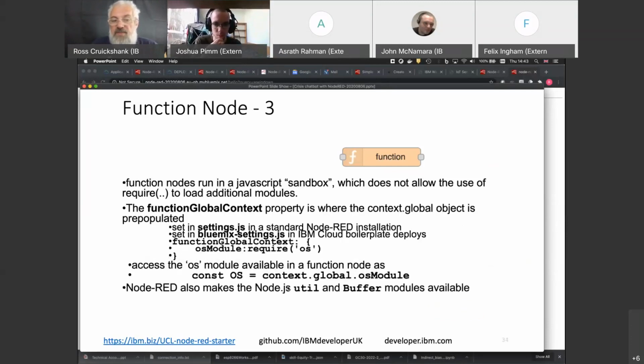You might want to bring in third-party services, and not everything that you would normally get in Node.js is exposed to you, because we're not always sure which environment is being run. So you choose when you're running this which external services you want to make available, and then you can add them in. All of this information you can find and play with in the Node-RED.org documentation about using function nodes.